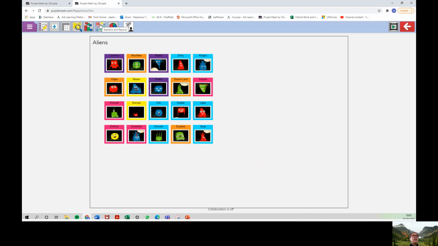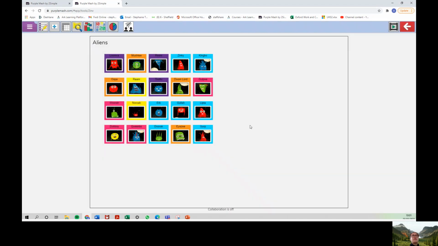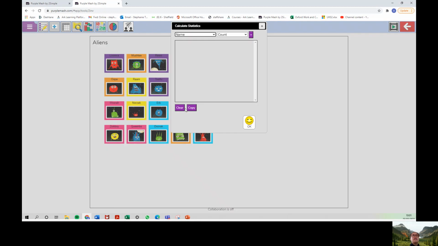Okay, let's have a look at what this button can do. Statistics. So if we wanted to find out and count how many, and count their body texture in percentages, we could find out like this.